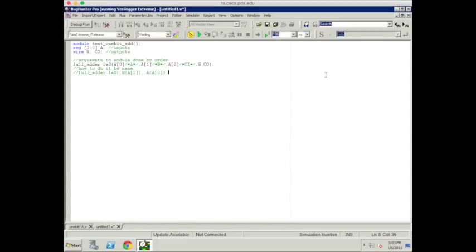And then .CI here is going to be A2. And so order doesn't matter here. All right, I'll do CO first. And I believe that should be it. So we've got A, we've got B, we've got carry in, we've got carry out, and we've got sum. Okay? So this is how to do it by name.